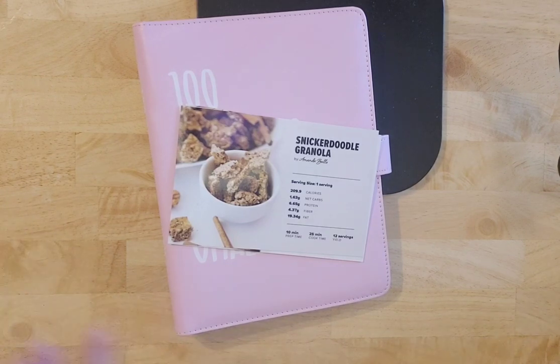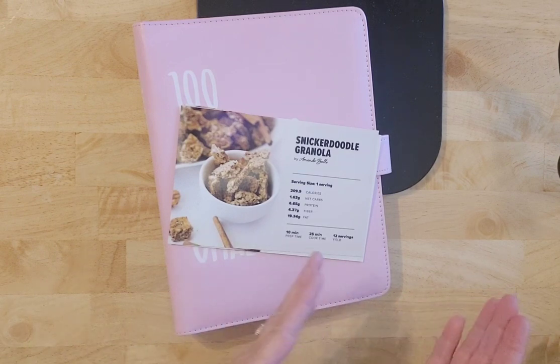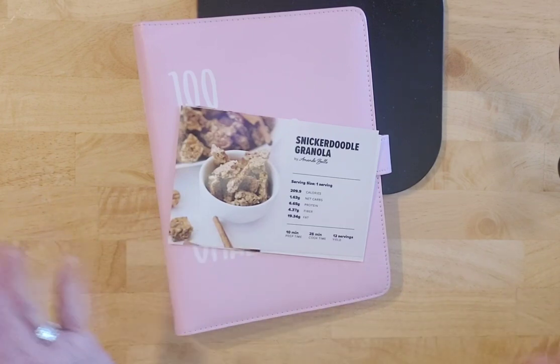But anyways, for us, Keto Chow becomes ice cream every evening. My husband and I split one serving, and that's our dessert every evening. And he will not let me miss a day. He's so funny. But because there's so many flavors, he never gets bored. I mean, never, ever, ever. So I'm very thankful for that. And so every night we just pick a different flavor. And sometimes I put it with fruit for him. I don't usually do the fruit unless it's strawberries. Strawberries are pretty low on the carb count comparatively.